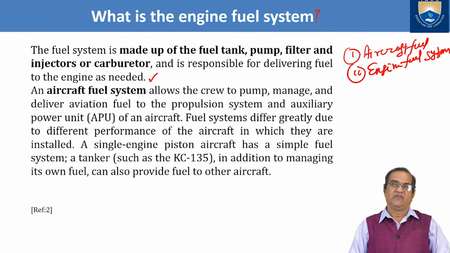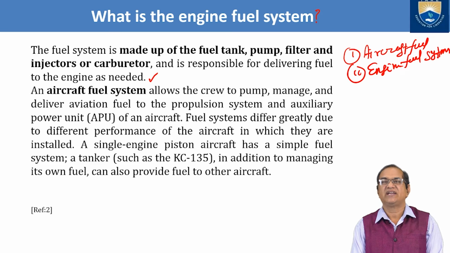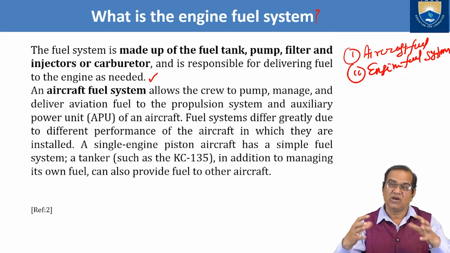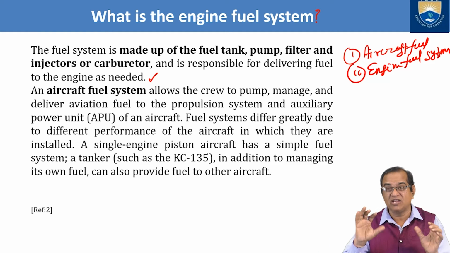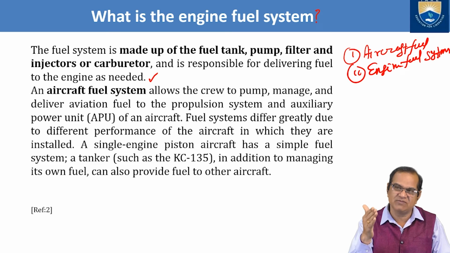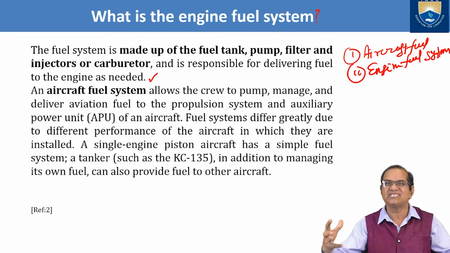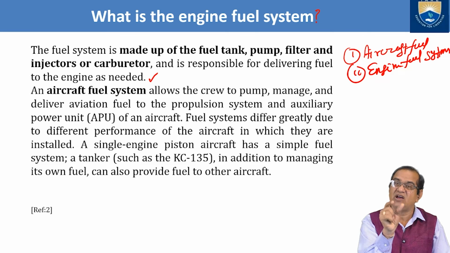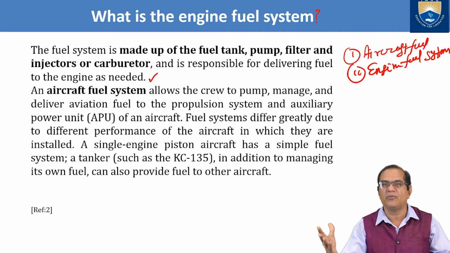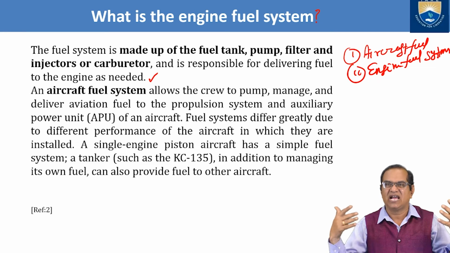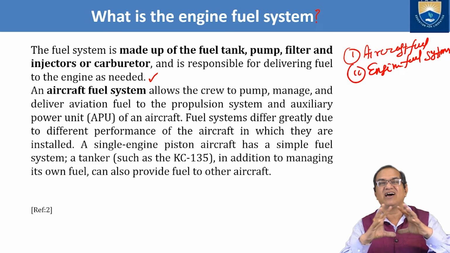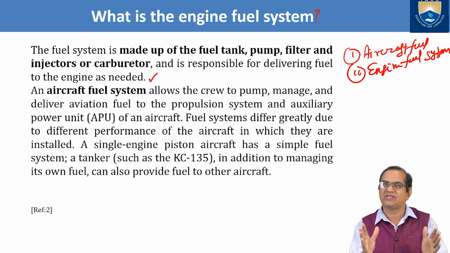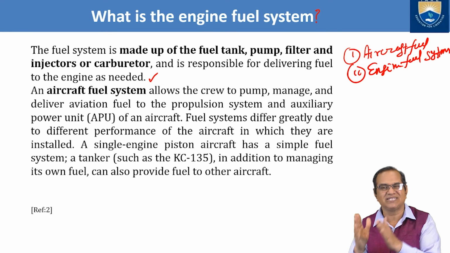So if we talk about the aircraft fuel system, it consists of the tanks and their pumps which are fitted on the aircraft, and from there fuel is supplied to the engine. Till the time it is reaching the engine, that whole system is called the aircraft fuel system. As and when the fuel reaches the engine, the engine has its own components like fuel pump, idling devices, governor, injectors, spark plug. These all are part of the engine fuel system. So we should be very clear about that. What is the aircraft fuel system and what is the engine fuel system?